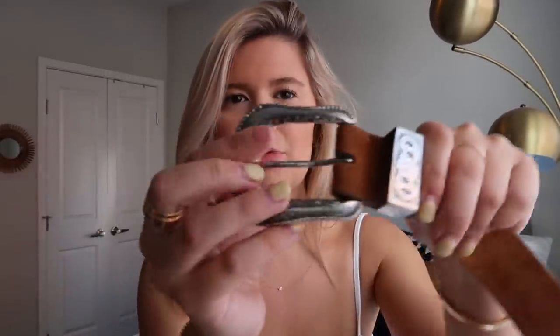I got a belt because I've been losing weight, which is really exciting, but now none of my pants fit properly. My waist is a lot smaller than my butt, so it's hard to find pants that fit both. Sometimes I have to get pants with a bigger waist, and that's where belts come in. I got this one — it's a light brown color with a western vibe and a silver buckle. I don't wear a lot of silver but I feel like you can mix metals with this one.